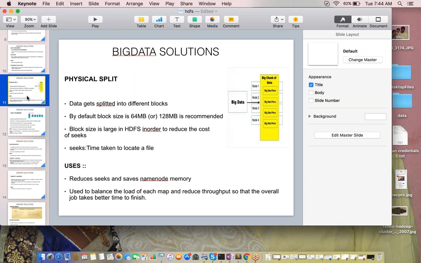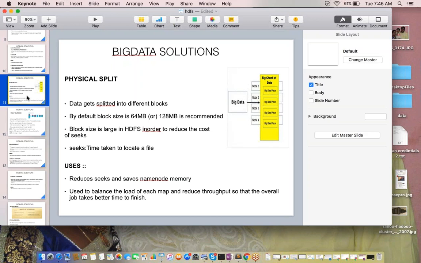Okay. So in the local file system, the block size is 4 KB. Why is it 4 KB? At any point of time, if I want to read data from the local file system, it will read 4 KB of block at a time. But when it comes to Hadoop, you process this much data at a time, not 4 KB.